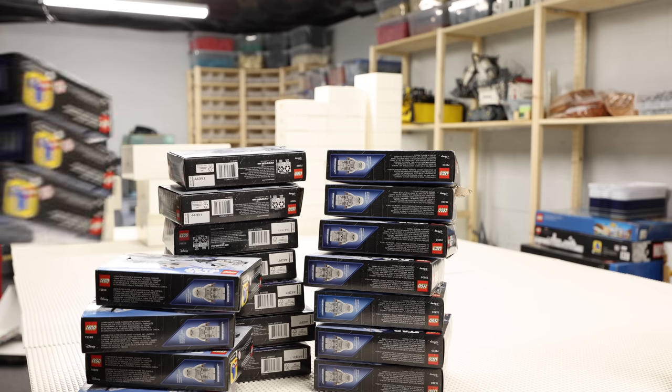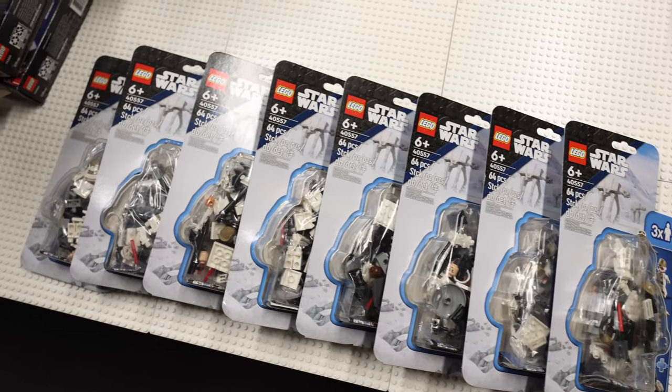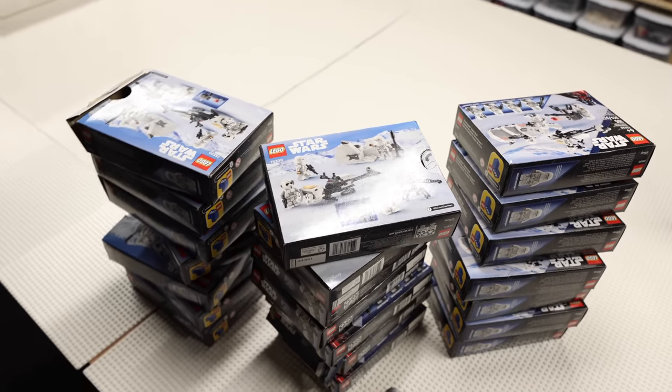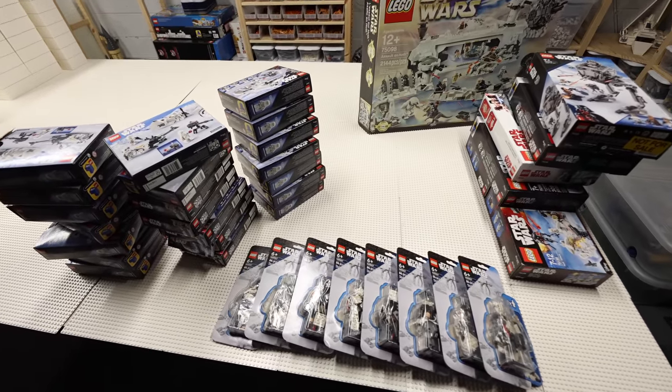With the newly released LEGO Star Wars 2022 Snowtrooper Battle Pack, the return of the battle pack, of course I had to pick up just a few. And then we also have the Rebellion minifigure accessory pack, so I also got just a few of those as well. So we have quite the setup of sets. So now that I had all of the LEGO Star Wars sets I need, all of the white base plates, all of these white IKEA bins, I could finally get to work.